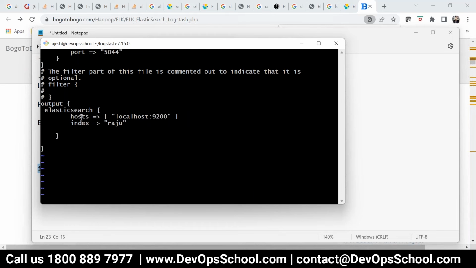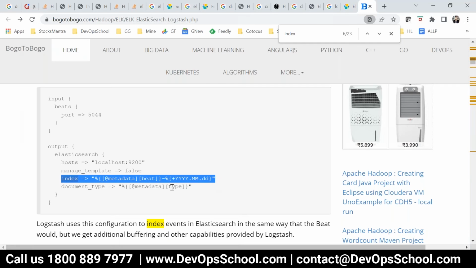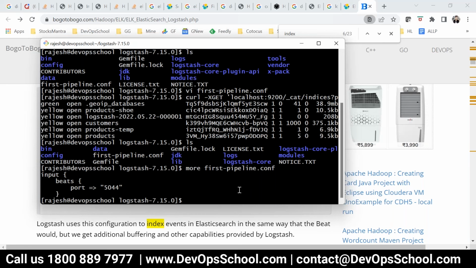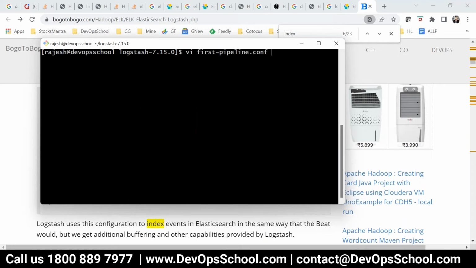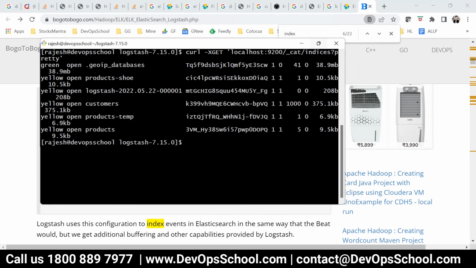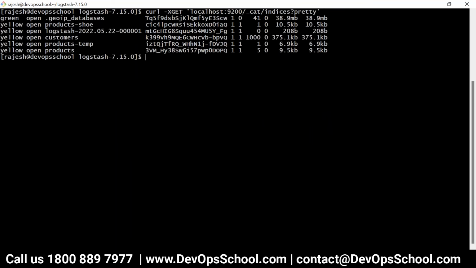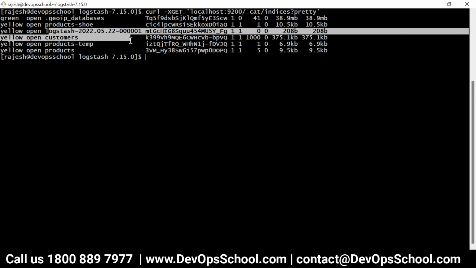What is it? Raju index. Yes, correct. Now, do you need a comma? No, you don't need a comma for that. So that's all. Now let me show you. Automatically it will be saved. Now the Raju index, do I have to create it here, or will it be created automatically? Just wait for some time. Some lines have to be fed. So this way, one Raju index will come now.